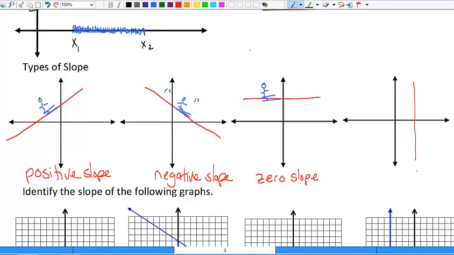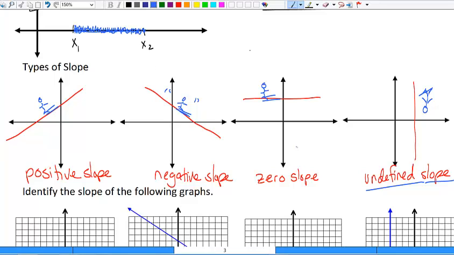How about the vertical line? We call this an undefined slope. Okay? Can you ski on this slope? Well, the answer is no. You're not actually skiing here. This would be falling because this is like a cliff, okay? You still got your skis on, but you're falling. So there's no slope here at all. And in fact, it's undefined slope because you can't even actually ski on this.